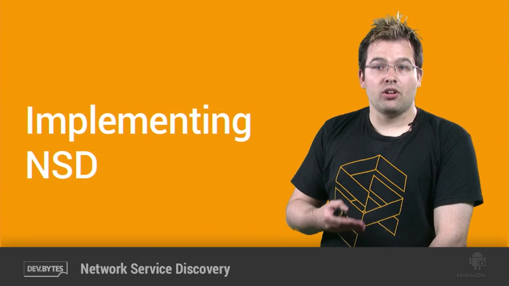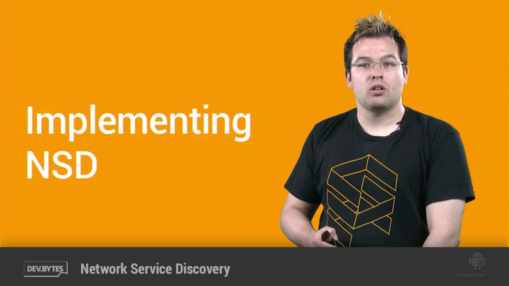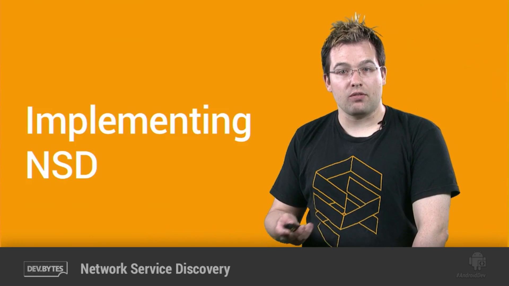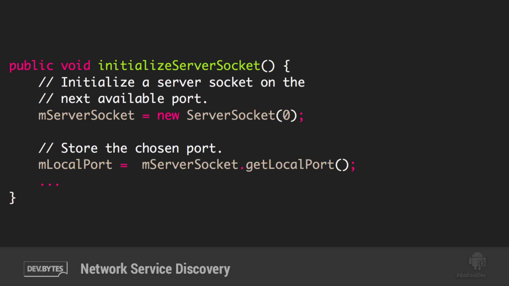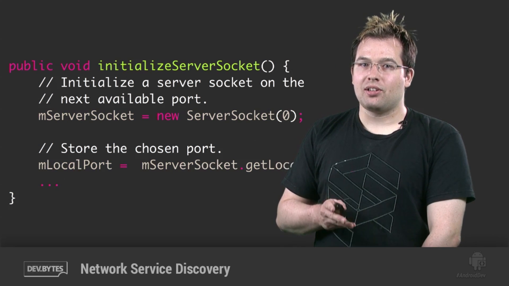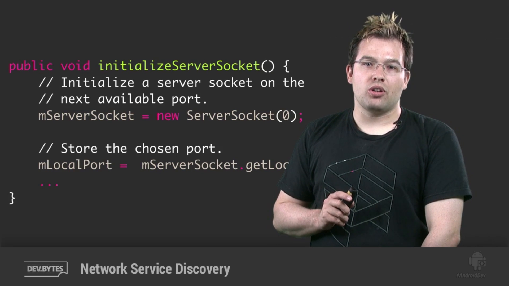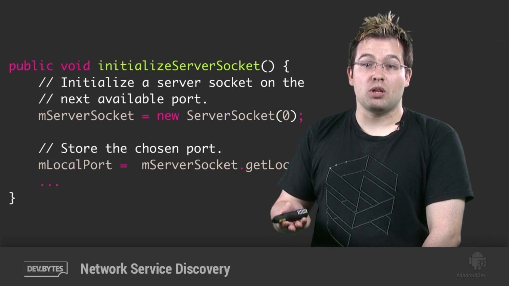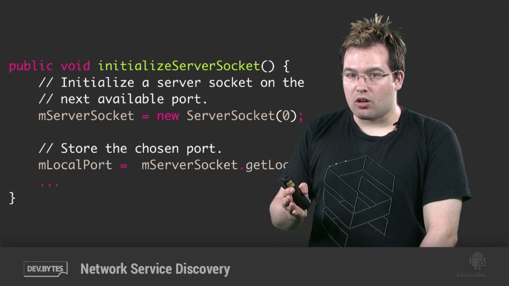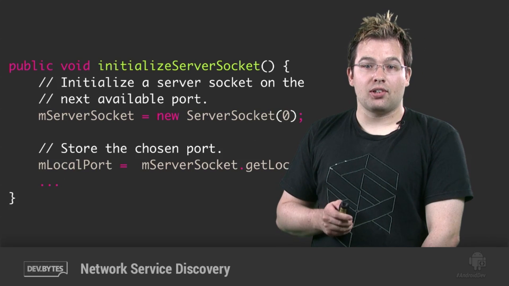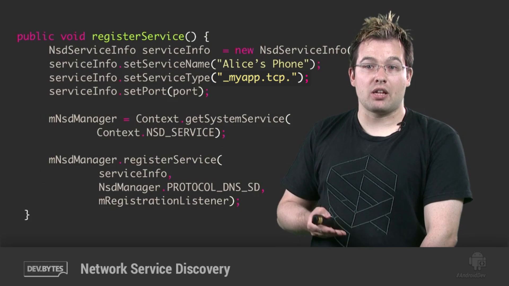Now that we've gone over the protocol details, let's talk about using the NSD APIs on Android to broadcast your app's custom service. The good news is you don't need to worry about most of the protocol details since the OS takes care of almost everything for you. Before you start, let's say we have our app listening on an available port — this is just the code you typically use to open up a socket on Android. Notice that we're not explicitly selecting a port here. Be careful to never hard-code your port number when using NSD, since other apps could be using the same port. Instead, we'll ask the system to give us a random, unused port. We're going to advertise this to other devices so they'll be able to discover which port you're listening on. Now that we have a service listening for traffic on our device, we'll want to register it on the local network.